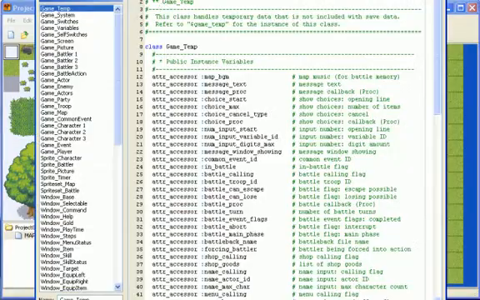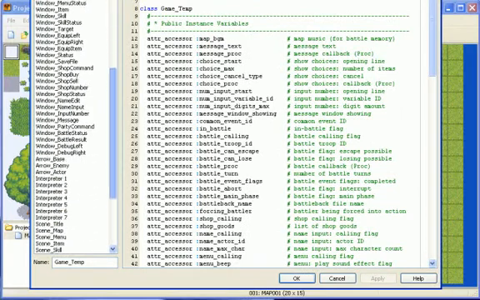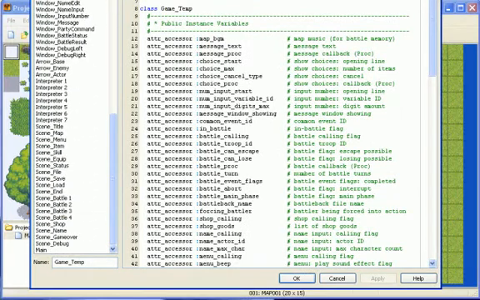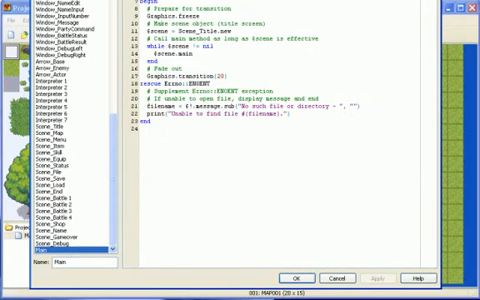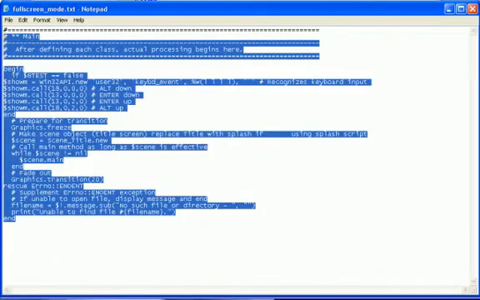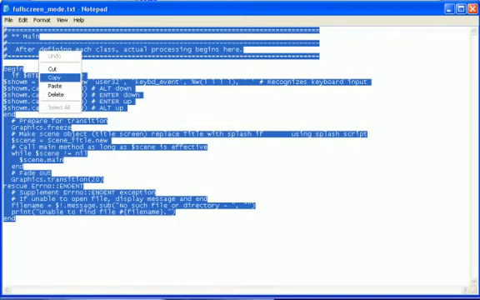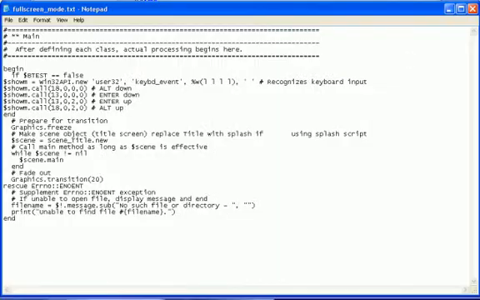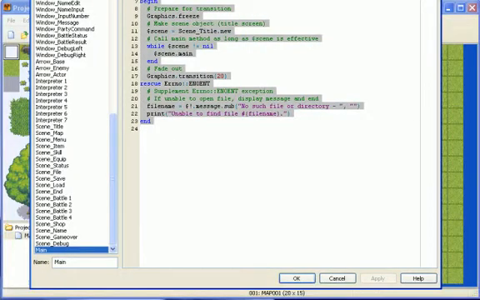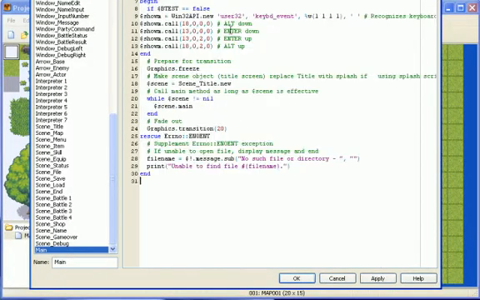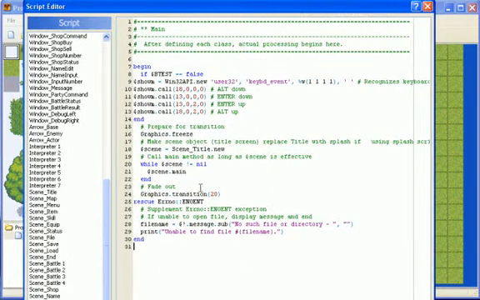When that's done, just go to the script editor and scroll down to main. But don't insert a new blank. Just go to main, go back to your script, highlight it all, and just copy and paste it over the main script. So you're just really replacing it. And that's really it to it.